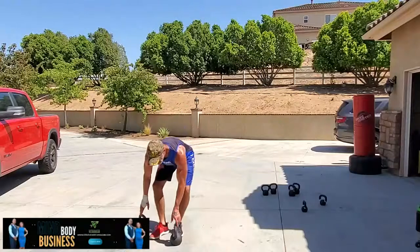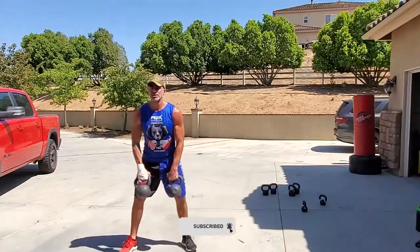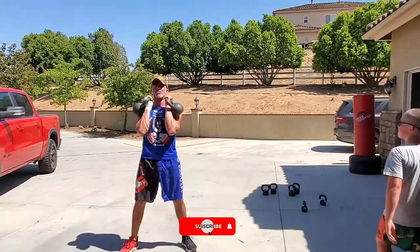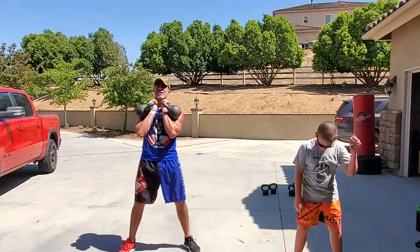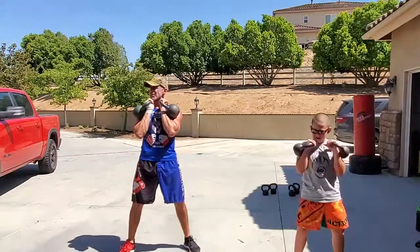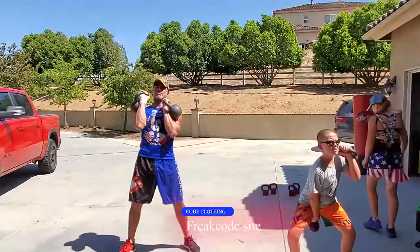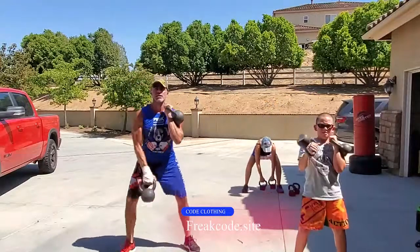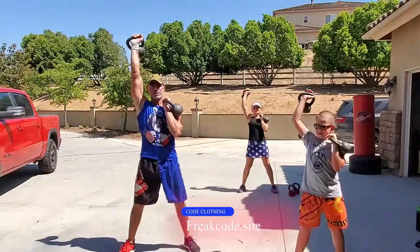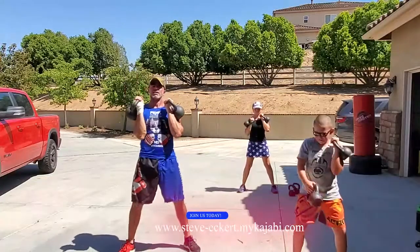All right, get both weights, double clean them, hold the left arm, stabilize at the rack, right arm, a set of at least five to six, clean to press. See how it goes. Flip, dip, punch it. This one's not too bad because it's straight up and down. The swing actually was the hardest one so far to maintain. Especially for the overhead one, it was like impossible. I know. For this weight that I was using at least.